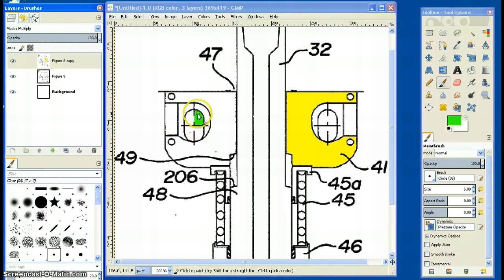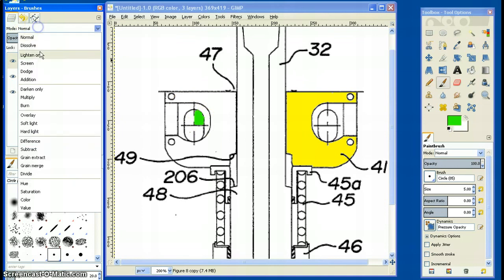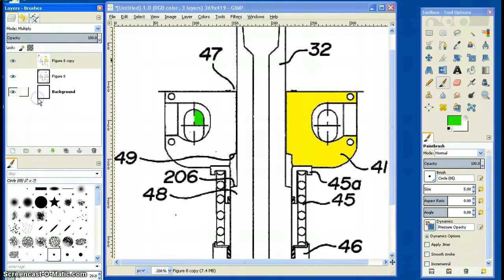And you can see that all the black just got darker, and now you don't see those problems I had before. If I hit undo, you can see I just undid where the black gets all fuzzy where I outlined it. So again, change that top layer, figure 8 copy, to the multiply mode, and what that does is it lets the black from the layer behind it come through. It makes everything behind it darker. So that's a trick that I have used. It's very handy, and it does the job.